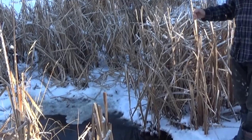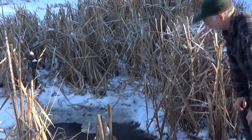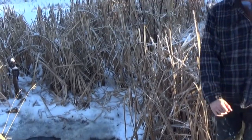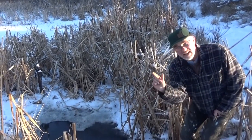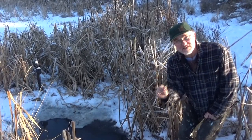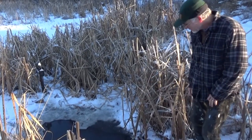So here we are, as an example, right at a beaver lodge, and we've got an open area right below this beaver lodge and beaver dam, and the water's quite deep right there. I've also even seen little tiny sticklebacks and other various small minnows that are right here in this wetlands that we know the otters feed on.